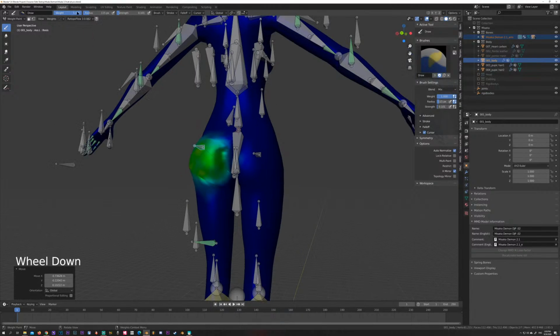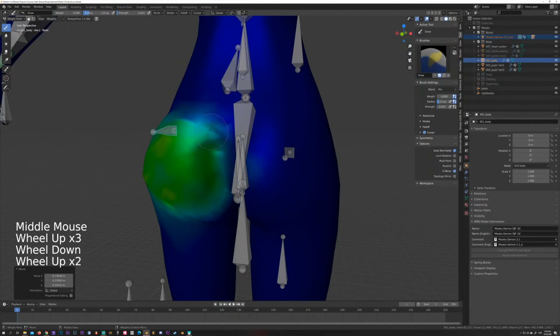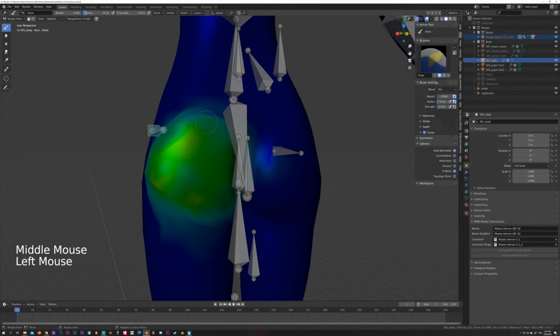So let's go minus, and let's go 5%, and I'm gonna decrease my brush size, and just decrease the strength.